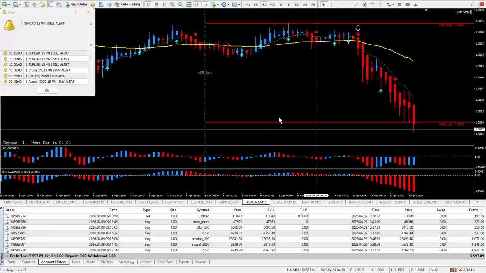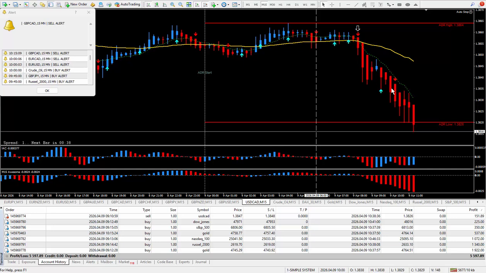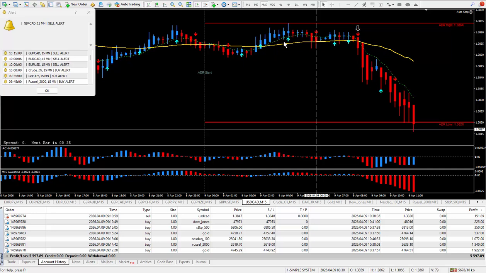I'm back again today with another 7 trades. Today's date is April the 9th, and I am using my new simple trading system. The system has a couple of moving averages on the top, uses Heikin Ashi candles, and uses these arrows, called the super signal indicator. And of course down at the bottom we have a couple of oscillators.